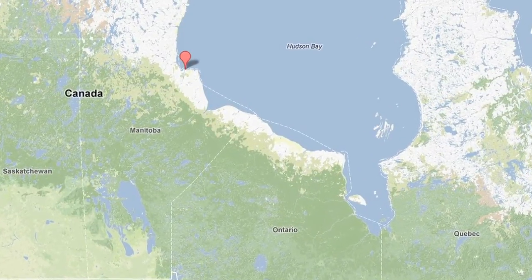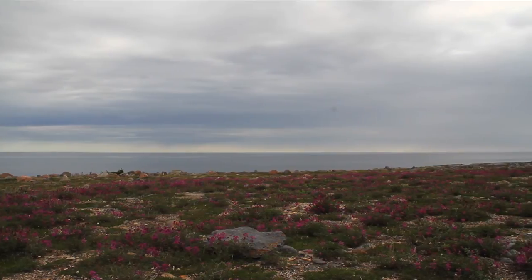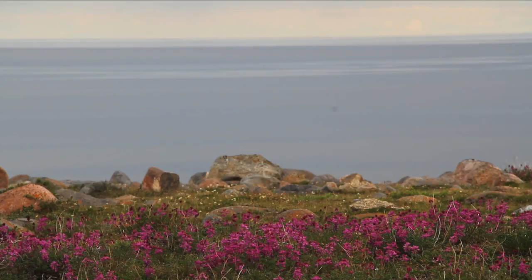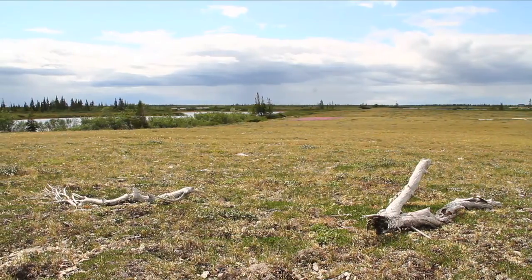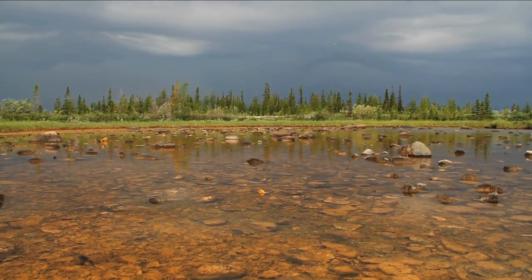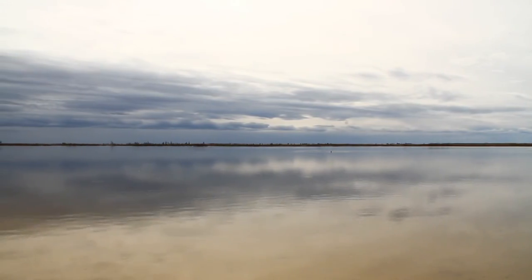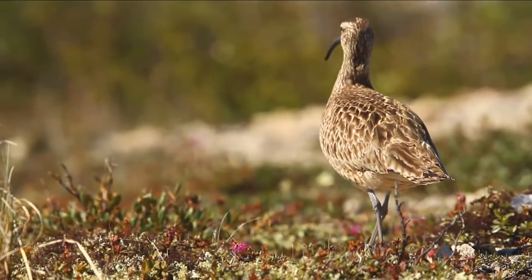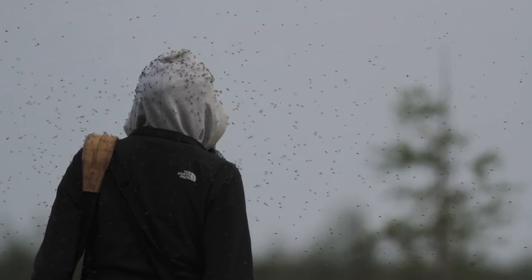To answer some of these questions, I plan to catch up with the whimbrels for the breeding season in Churchill, Manitoba on the shores of Hudson Bay. Churchill lies at the convergence of biomes, where the boreal forest comes from the south to meet the low Arctic tundra. It's a patchwork landscape pockmarked with countless small ponds and lakes. Whimbrels are abundant here, where trees give way to wetland and tundra, and where hordes of insects provide plenty of food.